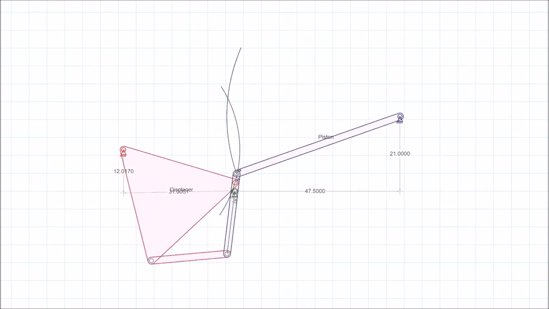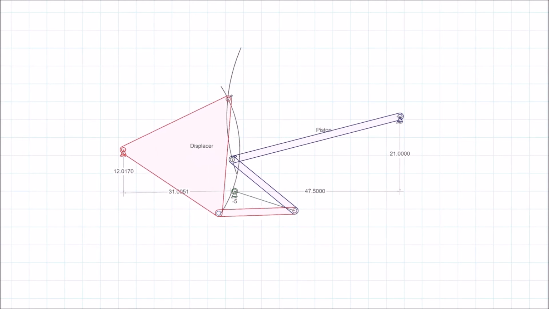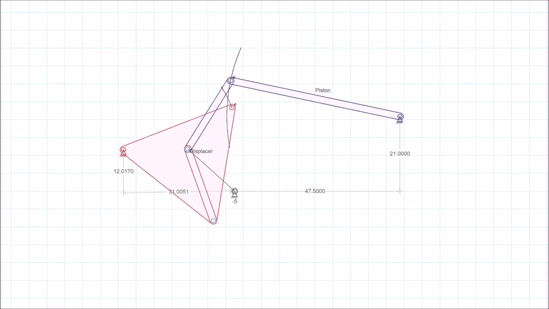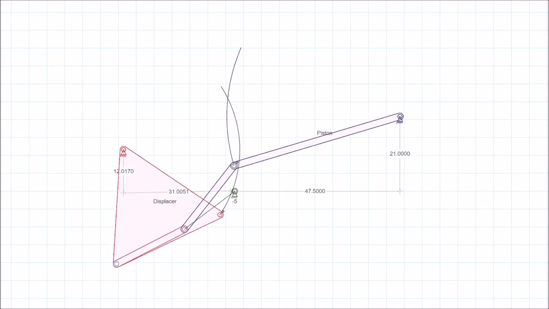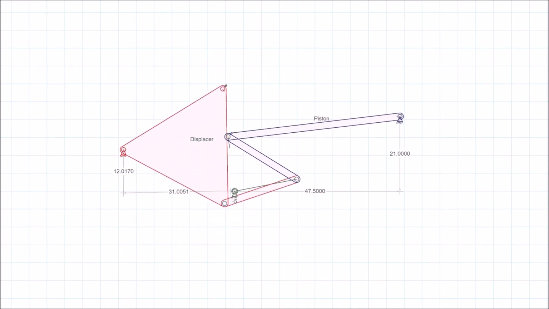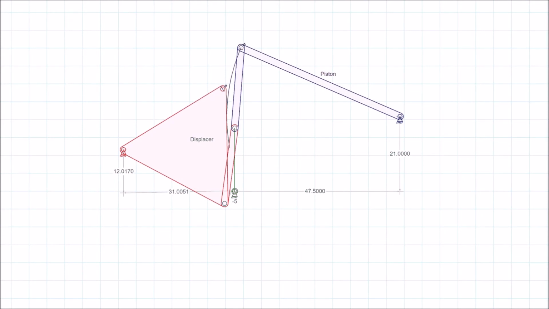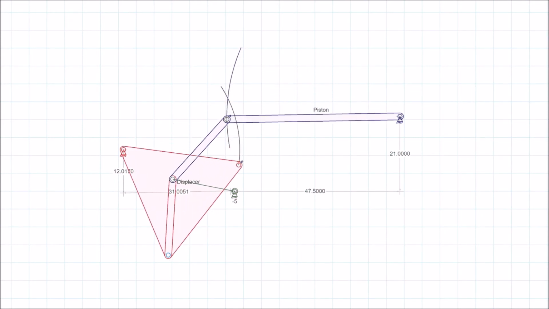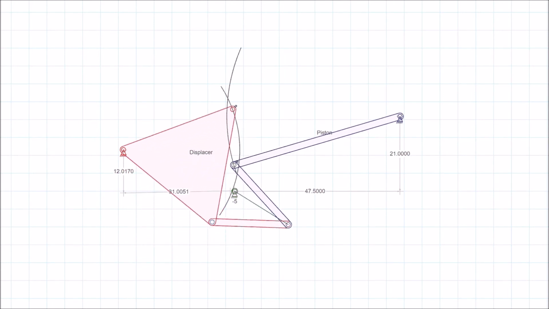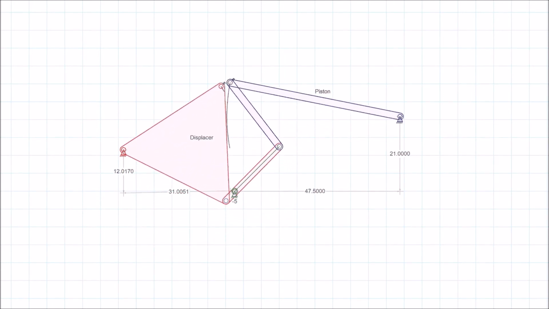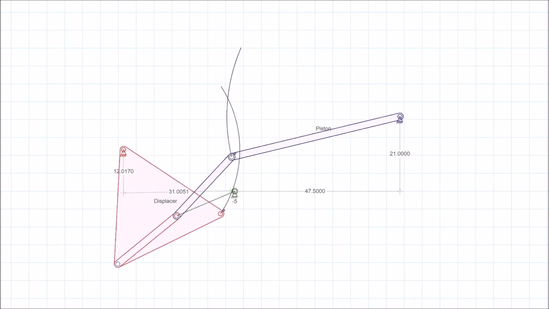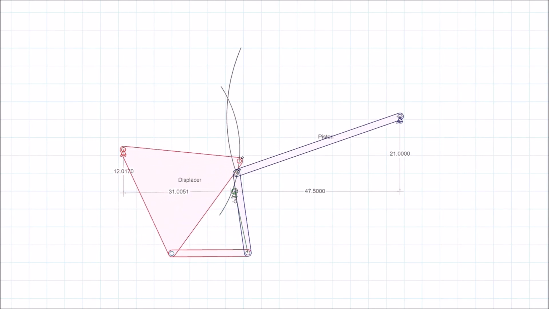So let's watch the displacer. It is going to top dead center, and now it will come back down, and the piston will follow it all the way that the displacer gets to bottom dead center. So the power stroke is immediately behind the displacer. The displacer is generating hot air and the piston is exploiting that full stroke, because it is only when the displacer is moving air through the regenerator that the air makes pressure and is heated and can push the piston.